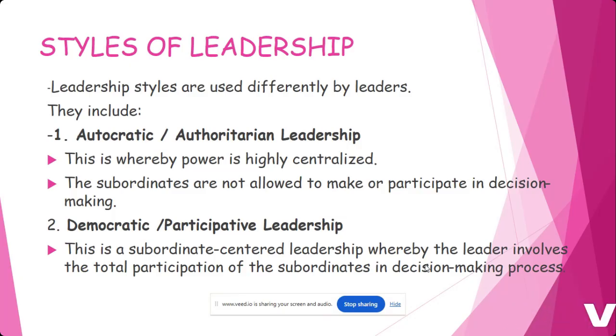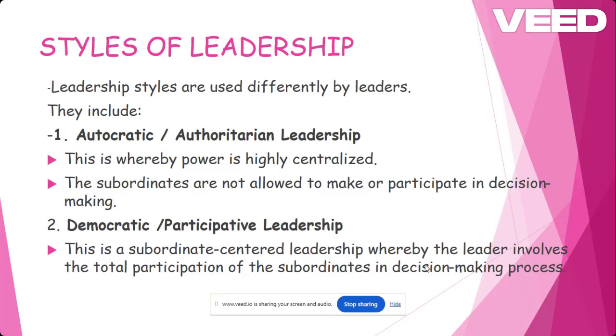Then the disadvantages are that it takes long to make decisions because you have to involve the team or the subordinates. The job may not be perfect because we have back and forth in communication. We have to do more consultations. It may also allow room for criticism because they're looking at you, the leader, giving them the chance to take part, and after that they start evaluating how your leadership is. So some issues will come up.